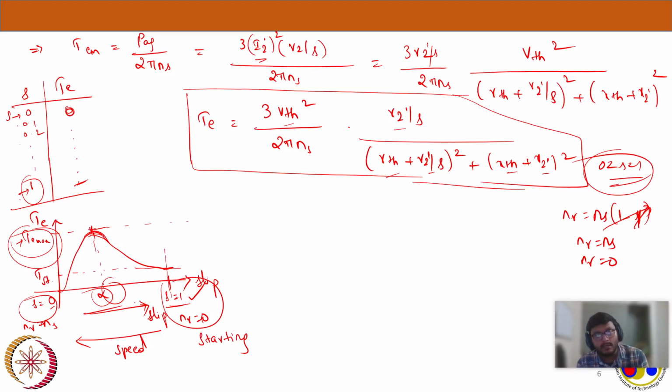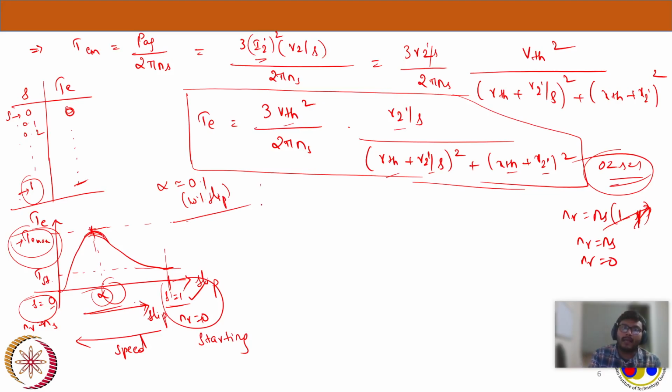Before going there, usually what manufacturers say is, it's not exact, but it's their estimation based on the analysis they did, that if you operate your slip at around 10%, that is alpha approximately equal to 0.1, that is good for the motor, because at that slip it usually gives maximum torque. They can't say that exactly, but it's based on a study. But if you want to calculate, we can calculate.